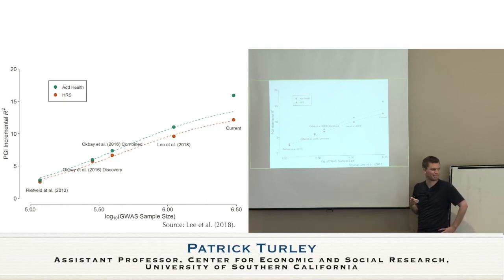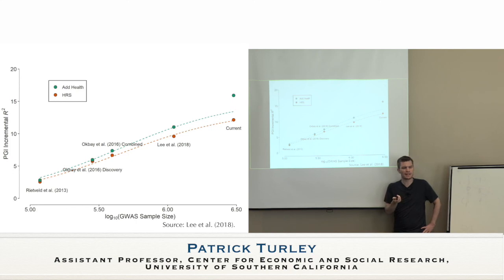But didn't you use LD score regression at some point to look at this? I mean, you could try. So Raymond showed us that if you use LD score regression, you can get estimates of sample overlap between samples. The problem is that AdHealth is not very big, and so we're not really well powered to estimate the overlap.